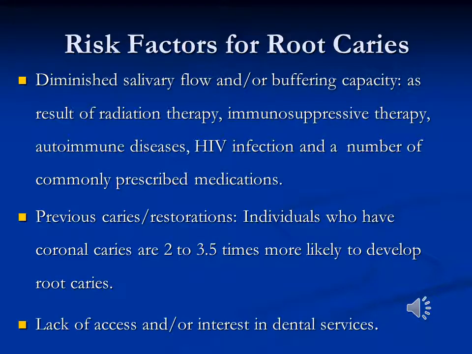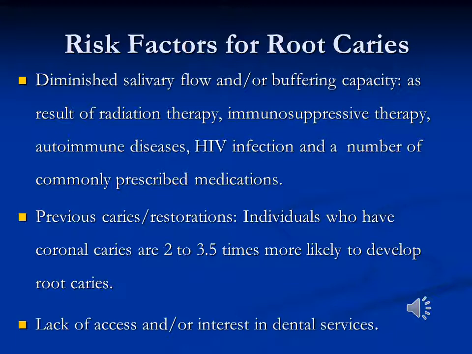In this slide, we will continue with the risk factors associated with root caries. One of the risk factors is diminished salivary flow and or buffering capacity. We'll talk about the saliva and its role in dental caries in the next lecture. But saliva is a very important factor in working against the formation of caries in general by its washing effect or buffering effect.